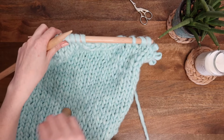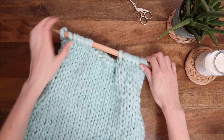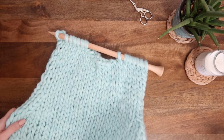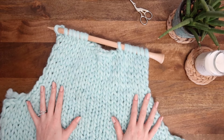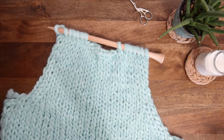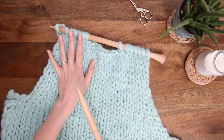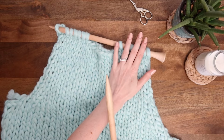One day I will glue the end on, because that happens to me every time. This is what it will look like. I've got 7 stitches on each shoulder and a big space in the middle, which consists of the 8 stitches that I cast off. Yours might be slightly bigger if you've gone for a different size, but as long as your shoulders are the same as one another, then we're all good.